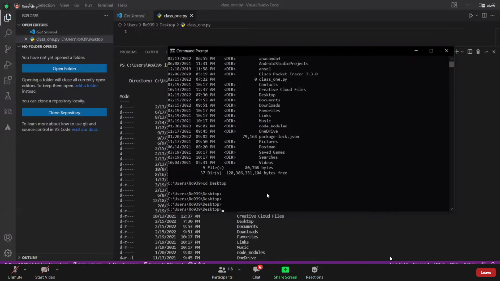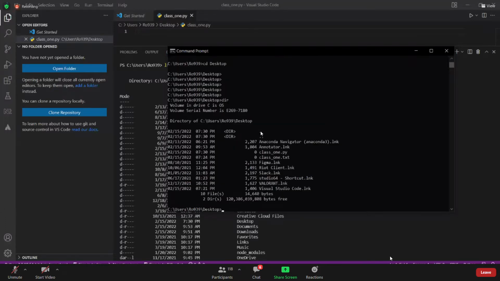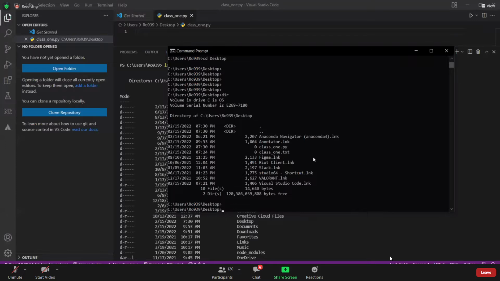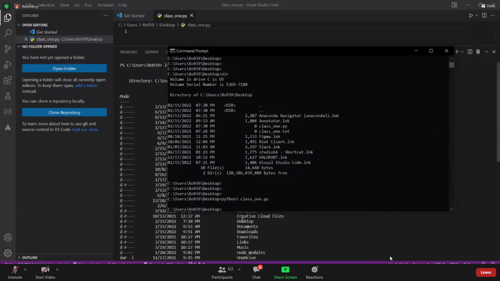Here I'll see what kind of files are there. With dir, I have multiple files in it. I want to open class1.py from it. I want to execute this particular file. If I have to execute one particular Python file, just put python3 and then class1, whatever the file name is, .py. This is how I executed that particular Python file.